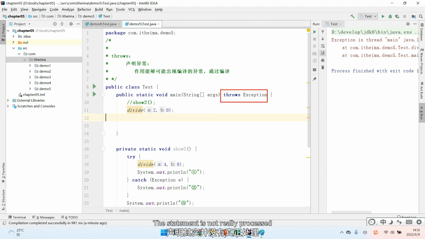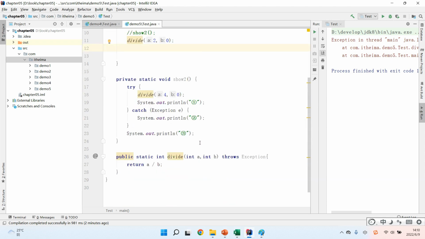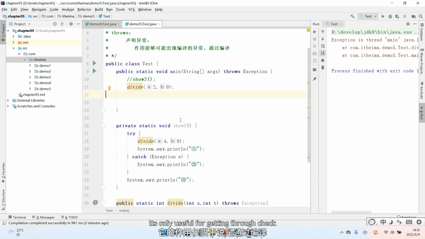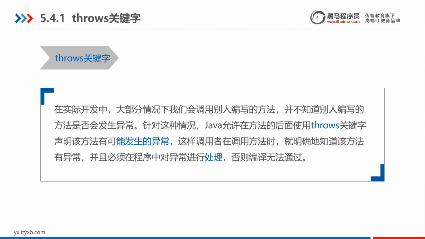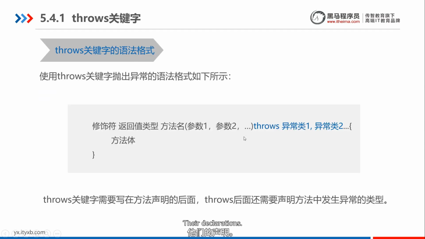The statement is not really processing it. It's essentially giving the exception back to the caller, and that caller is the JVM. This declaration is only useful for getting through the check and informing the caller. It doesn't really deal with it. They're declarations.